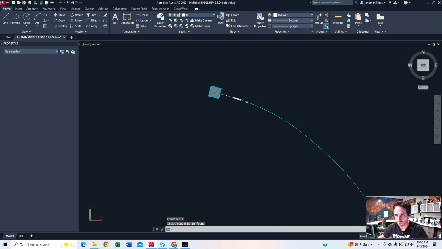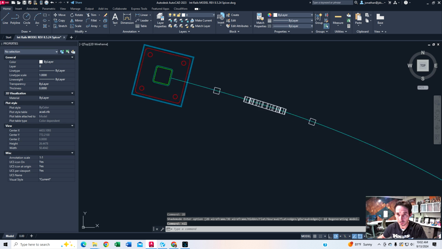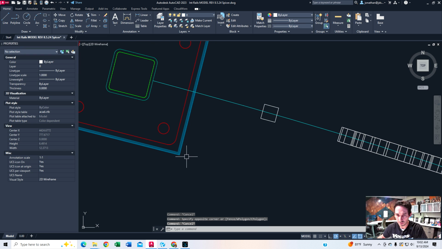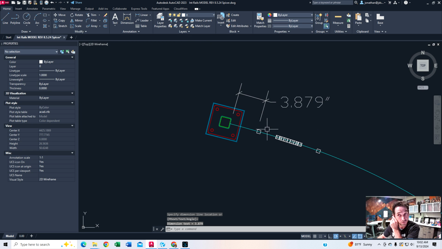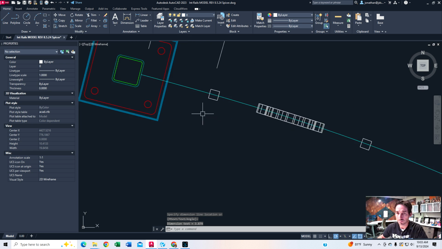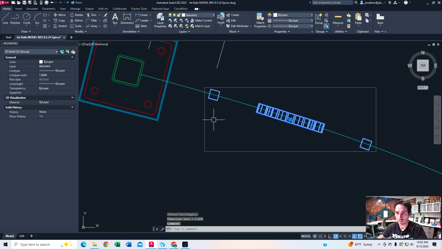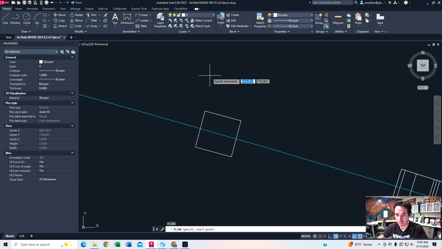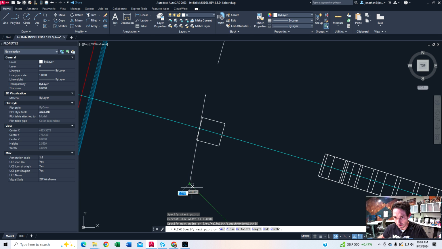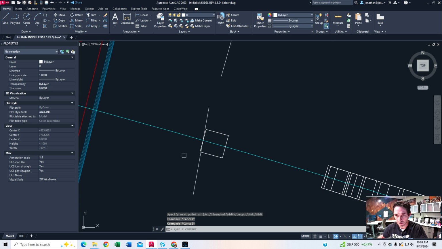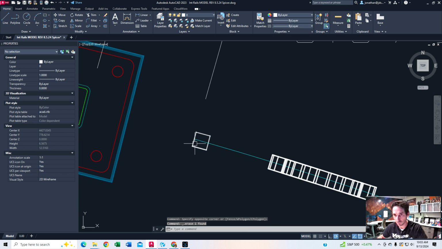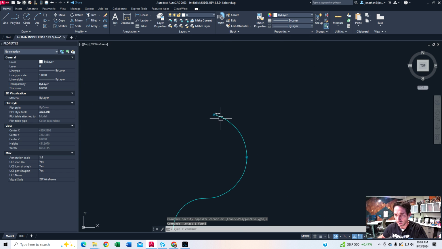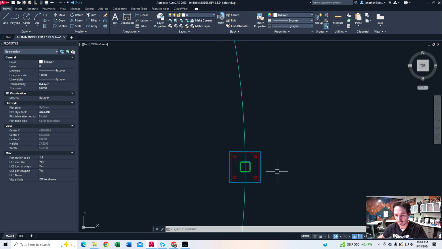But let's look at this. We've already got this kind of spaced off of this post where we want it. From here to the edge of this picket is 3 7/8. We're going to go ahead and start the array right where this is. And so we want to trim this spline, and it won't trim through this 3D object. So I'm just going to draw a line and have it cross right where that starts, right there. And now I can trim this spline. So now that array would start right where that one starts, and we could have it end somewhere else.